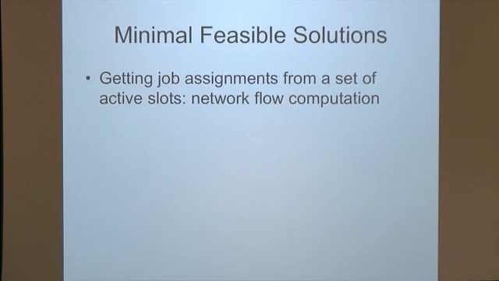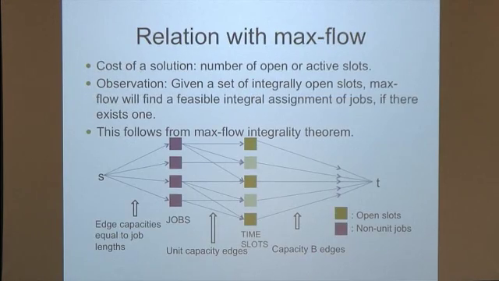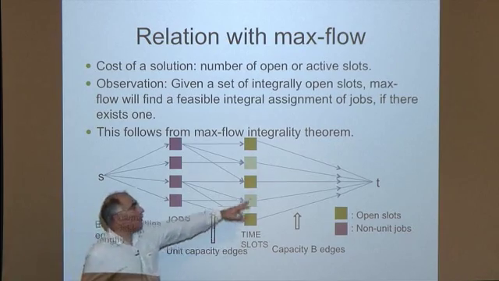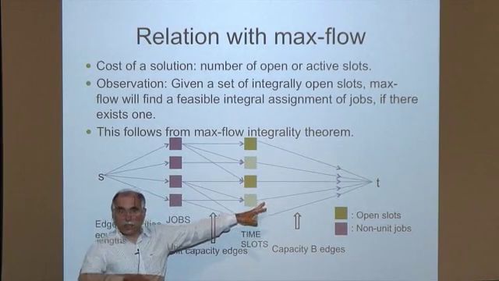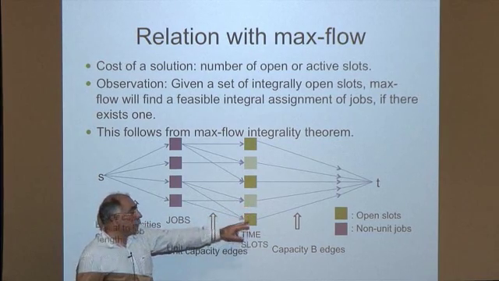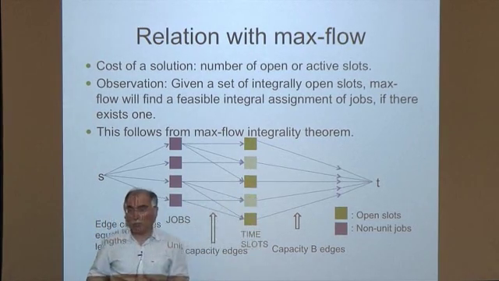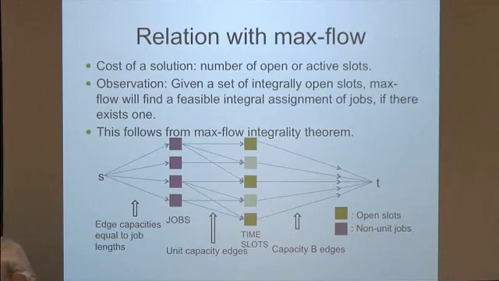So that leads to the concept of what I call minimal feasible solutions. So what we're going to do is we're going to turn on all of these slots initially. So we obviously know there's a feasible max flow if a feasible schedule exists. Then in arbitrary order, you pick the order, we'll just start turning these off one at a time. And if I turn it off, that's a permanent decision. All I want to check is turning it off still leaves a feasible max flow. Okay. So that's the algorithm, right?